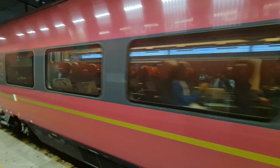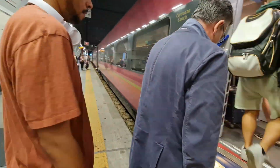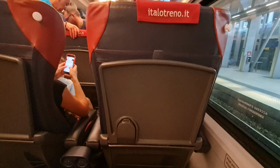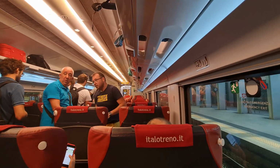It's probably the very large and protruding head that really gives this train presence. What we did appreciate is the display screens tell you more or less where to stand for your pre-reserved seat. This is our second time on Italo, and having forgotten we booked Prima class, we're really impressed. This is going to be a really nice journey. I should note, you don't get to pick a seat, it's automatically allocated.